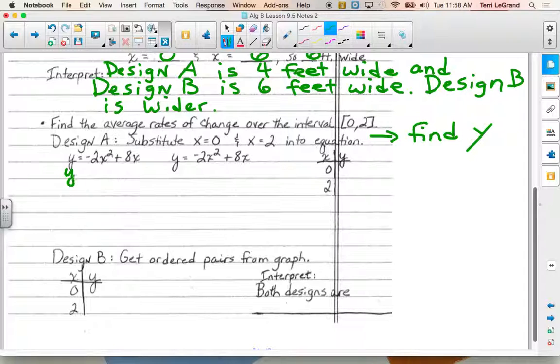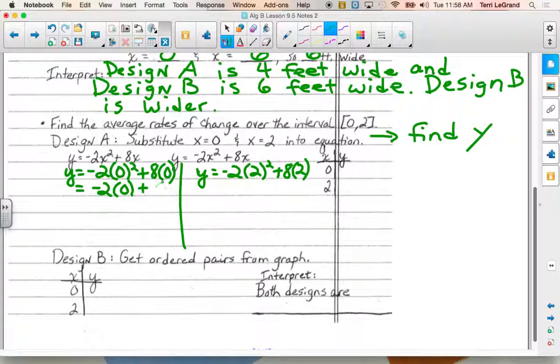So we're going to substitute in, well, you know what, maybe not yet. Okay, so there's that one. And then this one, we're going to have y equals negative 2 times... we did this one already, didn't we? Okay, so we have negative 2 times 0 plus 0. That's 0. Y equals 0. So I'm just going to put it in my little table I started over here, just so I can see what it is I'm actually doing. We're finding a couple of the points that would be on this quadratic function, this parabola.